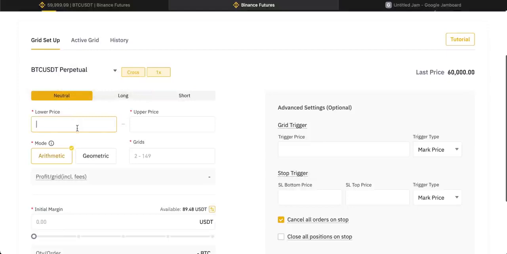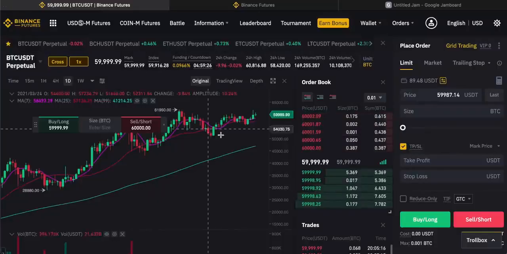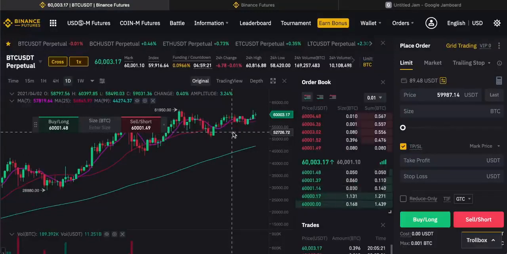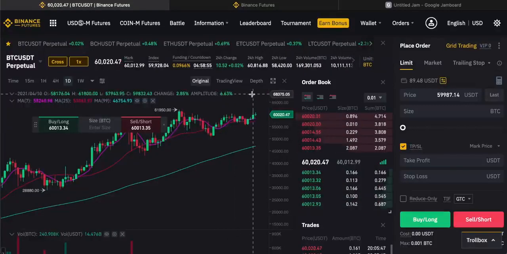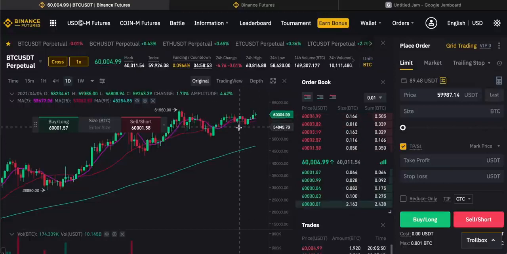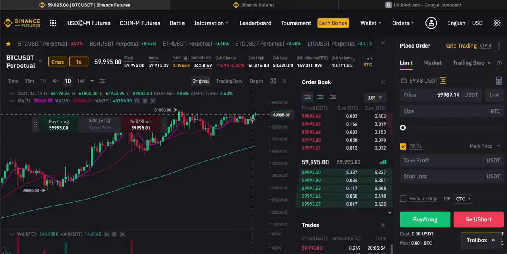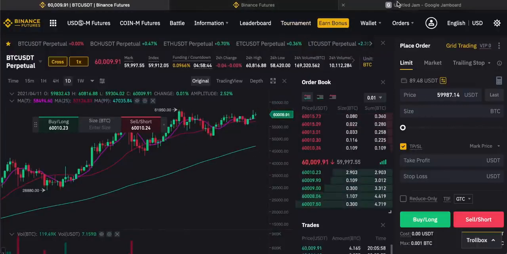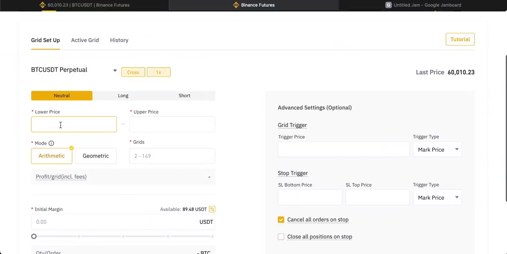Now the prices you have to set. So we can go back to the Binance futures page and we can set a range here. Now I actually think that I want to trade in a range of around 52,000, which is about 8,000 below the current price of 60. And then I want to have a range up to 68,000. So I just want to be 8,000 either side. You can set this up exactly how you want though, but I think that's good. It just leaves this price in the middle and then I've got a separate range either side. So you can come over to Binance futures and then you can go 52,000 and then to 68,000.